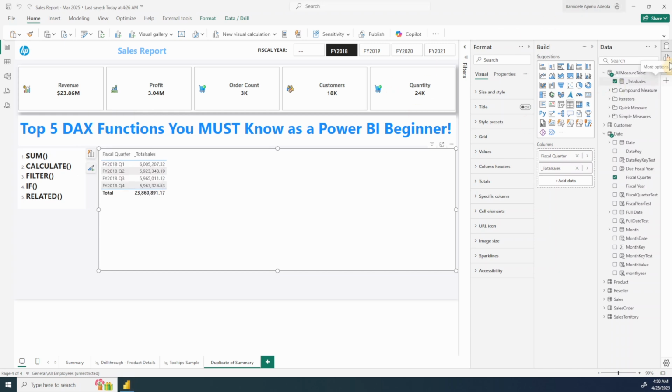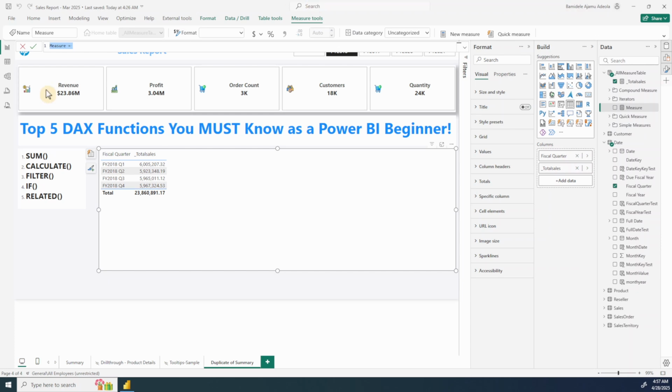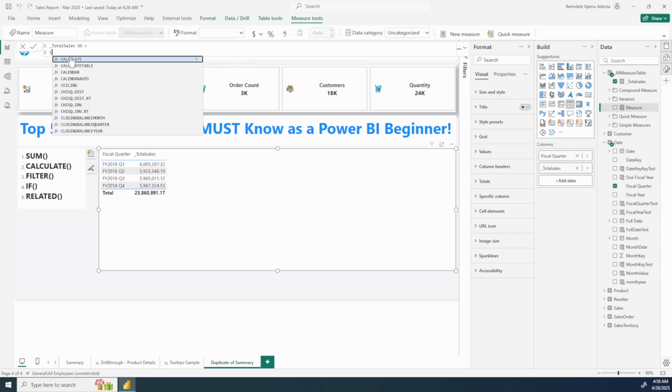Okay, so we have the second one, which is the CALCULATE function. I'll just click and then bring the measure. All right, for this one, I will be calculating total sales, but for US. So let's say US total sales. For that, we'll have equals, and this time it's going to be the CALCULATE function, because that is your MVP kind of calculation. It modifies the contents of your measure. So it is very powerful.